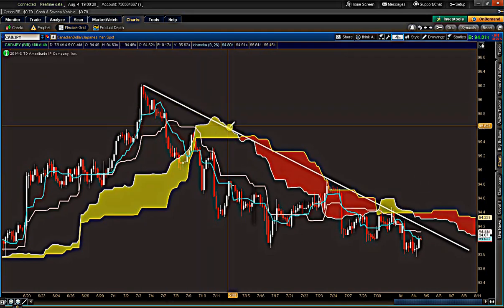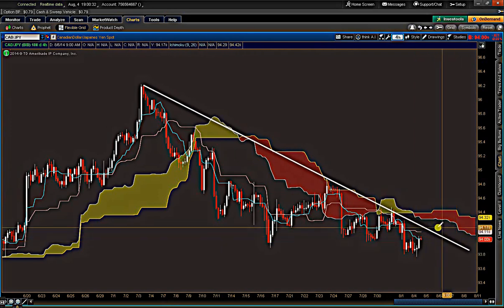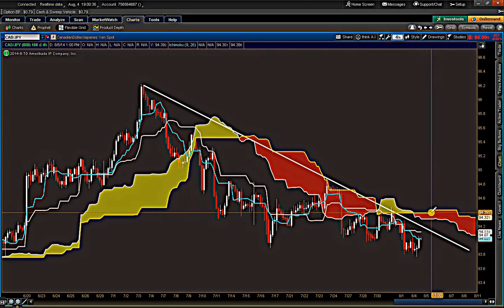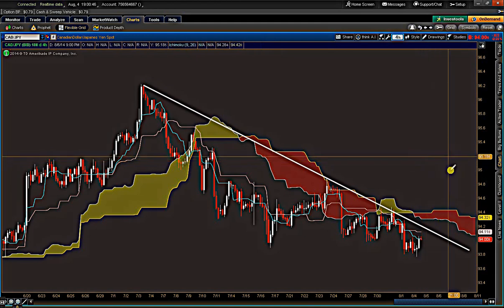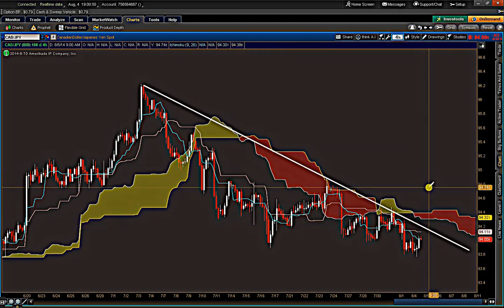However, if you're looking for possible longs, you could go towards the 4-hour time frame. You could draw an intermediate descending trend line that's capping the pair for resistance and look for a break above not only the trend line, but you want to make sure you get a break above the cloud. However, my analysis is bearish. I'm short, but of course everybody has to have their own analysis. So if you are looking for longs, then you can look for a break above the 4-hour trend line and a 4-hour cloud.